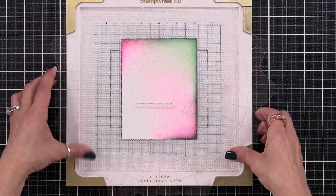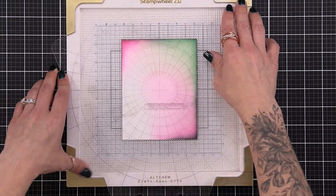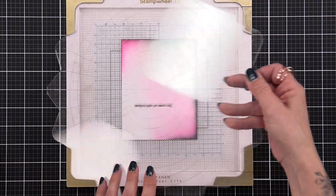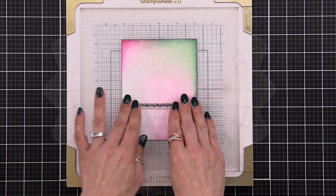I like having not only a die cut out sentiment, but I also like having a second sentiment that's stamped right onto the card front. So again, I'm bringing my background into my Stamp Wheel 2.0. I lined up the arched foliage and a die cut out sentiment that I did off screen, so that way I could find a perfect placement for this smaller sentiment. So I'm stamping that in the Obsidian ink.